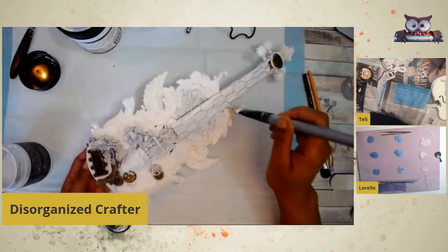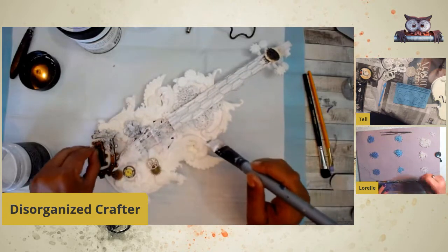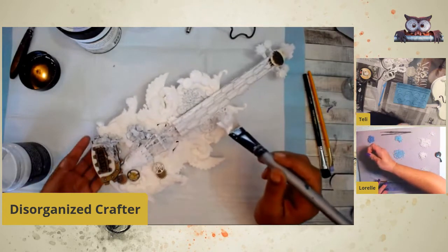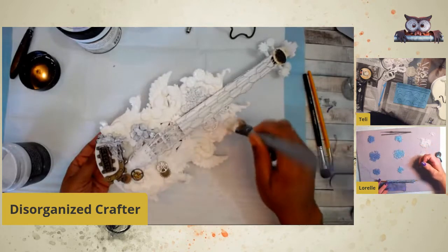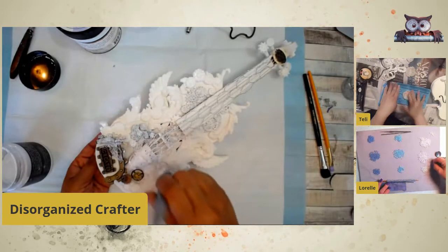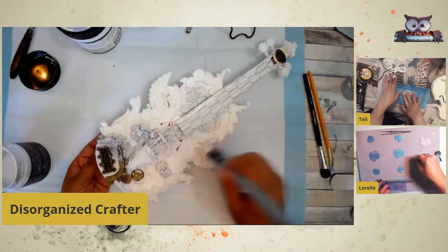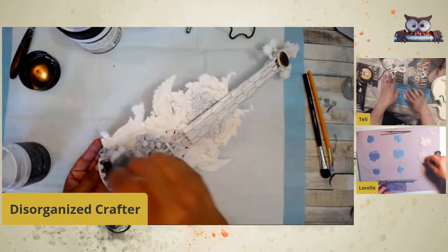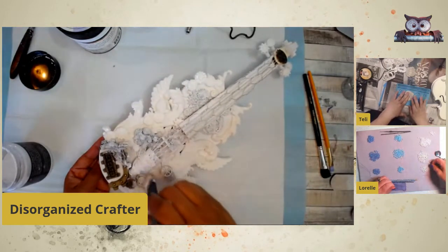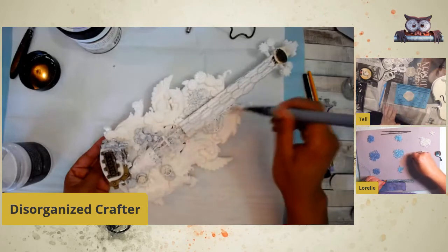Amy is asking, did you ever add the art stones around the word on the chin rest? I am going to do that. I'm going to put a little bit of glue, and I'm going to use the art glitter glue, because that will dry matte as well. And then mix that with the gesso and put it down. I'm putting the first coat, because I'm going to do two coats of gesso. I'm just doing a light coat now and then dry it. And then I'm going to put one more coat down. When I put the second coat down, that's when I'll put the art stones down, because I want to give it a little bit of tooth to adhere to if I'm going to put it over some of the metal pieces. And that's what the gesso would do for you, give you a little bit of tooth.